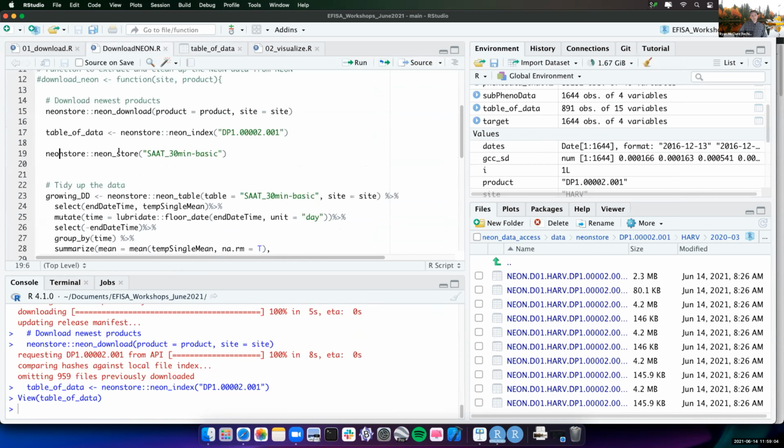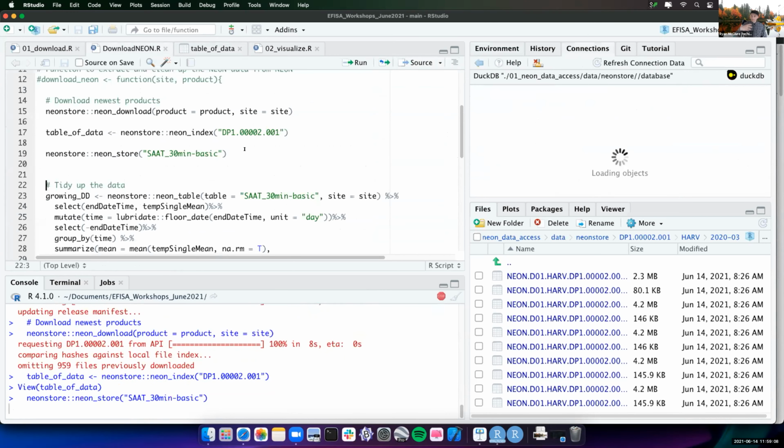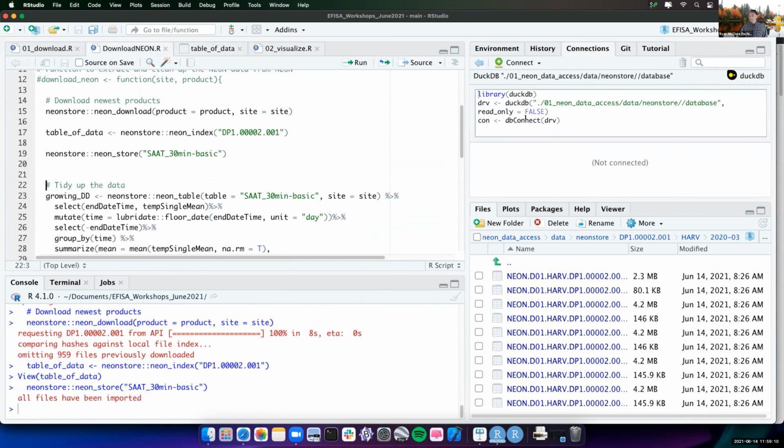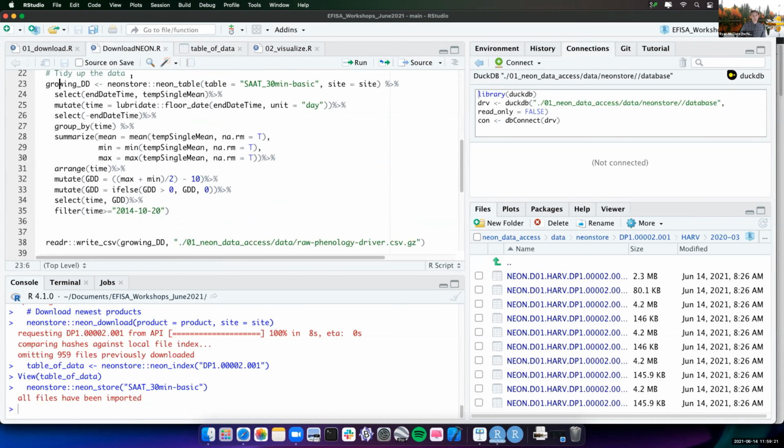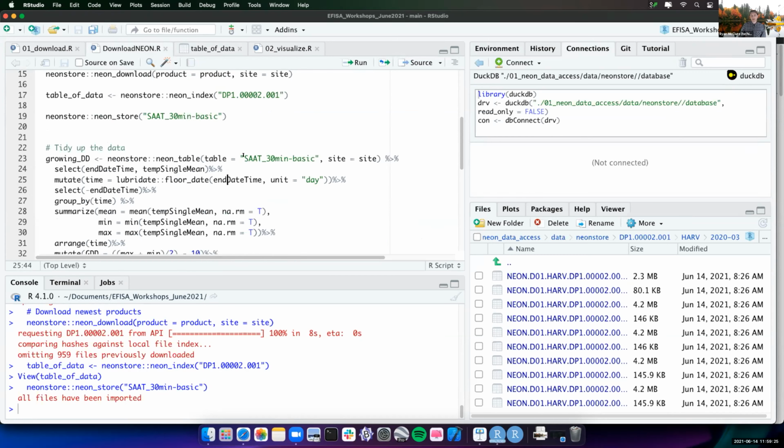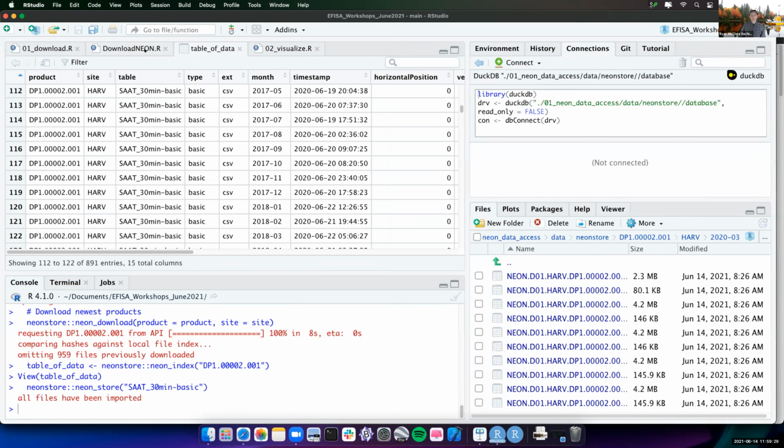So we can then run this function called neon_store. And this is what's pulling that data in and generating a database that we can access, with all these tables, to create a nice data table for our end data product. So then eventually the last function is this neon_table, where we have that corresponding table name here in the table of data.